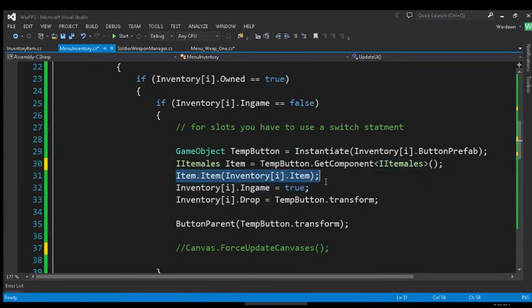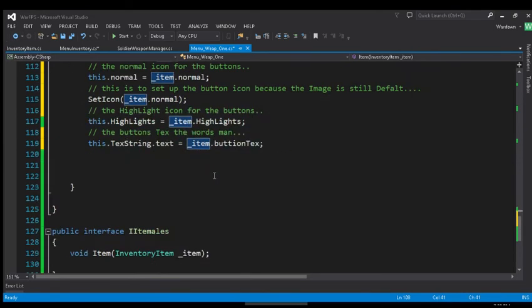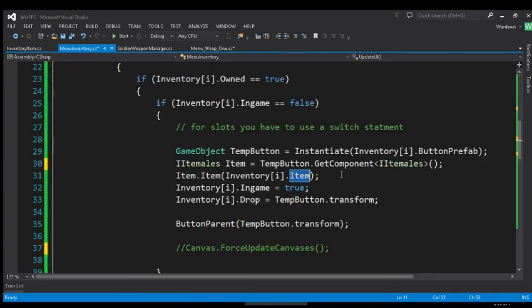Weapons inventory, this is the function that you're calling from the button, because you're doing get component item, item.item, inventory, the array index of it, and then you hit item. That's it. Item, which in our class is this scriptable object here, which we'll go over in a minute.